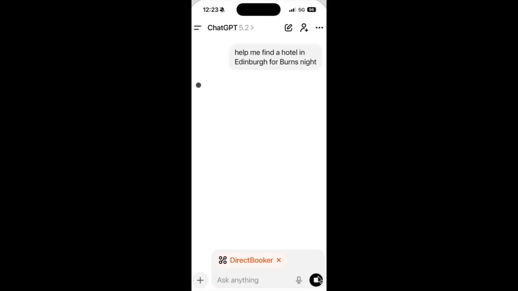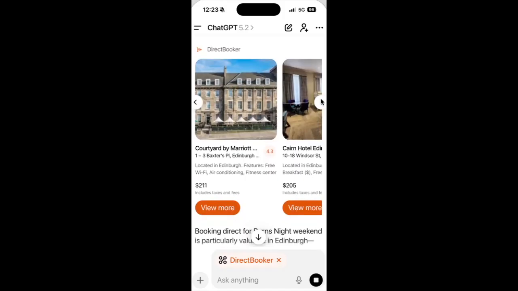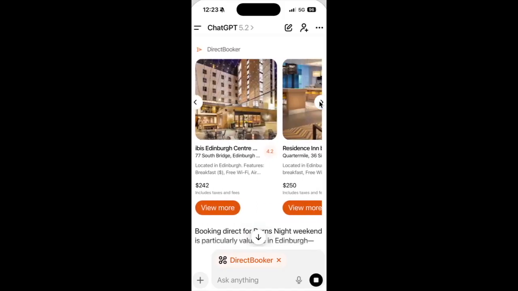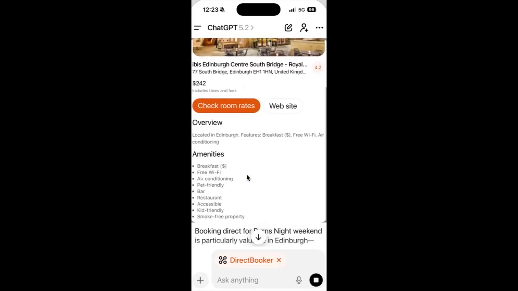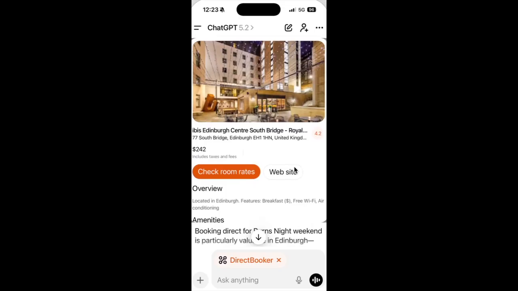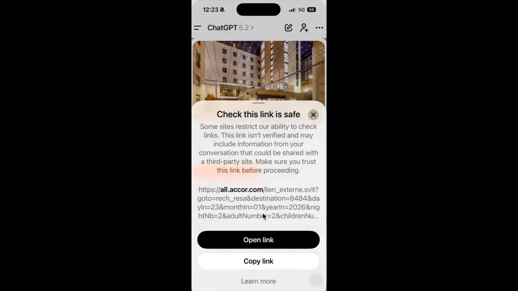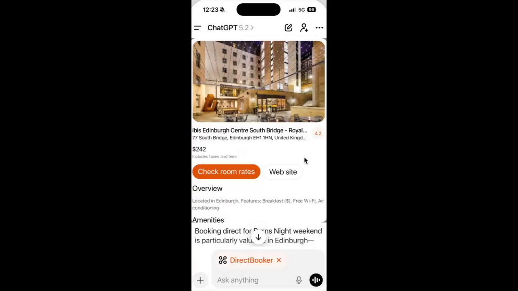Now what DirectBooker is doing is retrieving information from a collection of hotels to identify which ones have availability, get their accurate prices, and organize that information together for the user. Great. So what you see here is a collection of hotels that we have found with direct booking information. If we hit the view more, you'll see more information about that hotel, and you can review it and make sure it's appropriate for you. And you can either go visit the website or check the rates of individual rooms. And when you go to that, it actually goes directly to the hotel's own website so that you can book it directly, gain points, use points if you have them, and continue on with your travel journey.